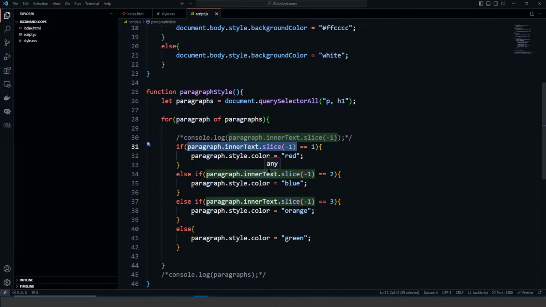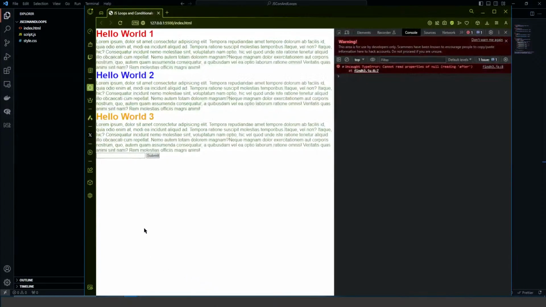Since our H1s are Hello World 1, Hello World 2, Hello World 3, they got that number at the end of them. We can check to see if that last character has the number. If it does, we can style the heading differently. If it doesn't, which all the paragraphs would be, we can style it green. And then we end up seeing something like that.